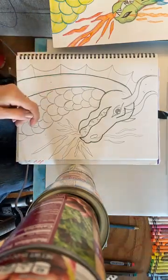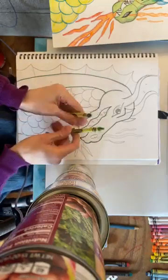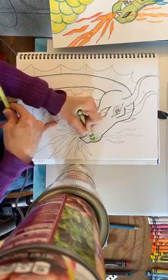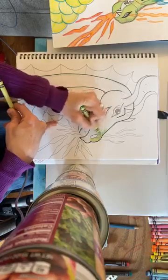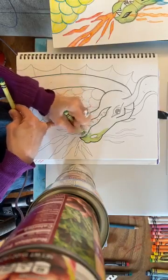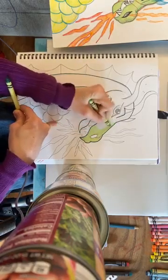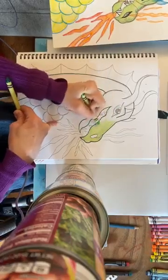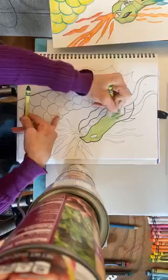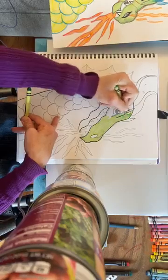Okay, so now we're going to get our light green and our dark green. And we're going to start with our light green. And we're going to start coloring in his face. So remember, you're going back and forth. You're going nice and slow, and you're getting all those white spots. You don't want liney. You want nice and smooth. You want to come up, go all the way around to the top of his forehead, and then come back down.